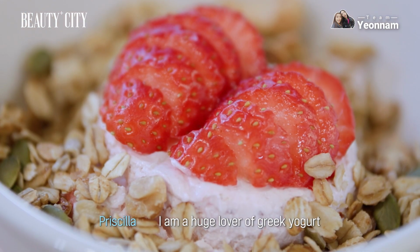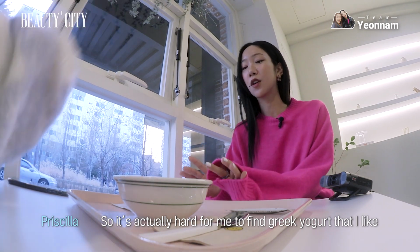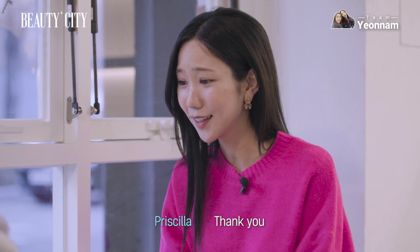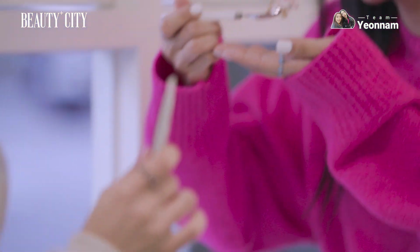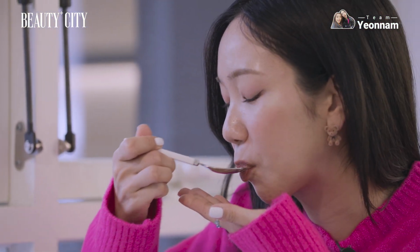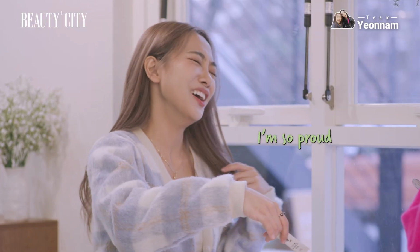I am a huge lover of Greek yogurt, so it's actually harder for me to find Greek yogurt that I like, so I'm so excited. Thank you. I'll do the honors and take the first bite. I love it. Oh my god.